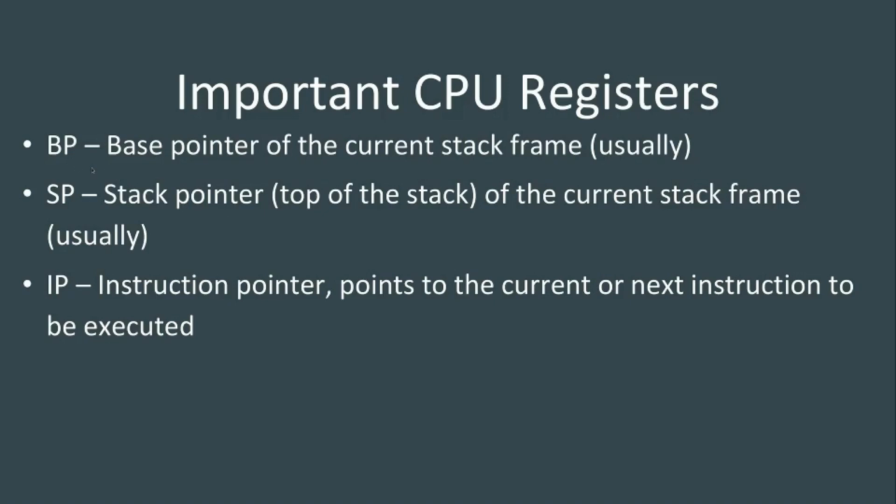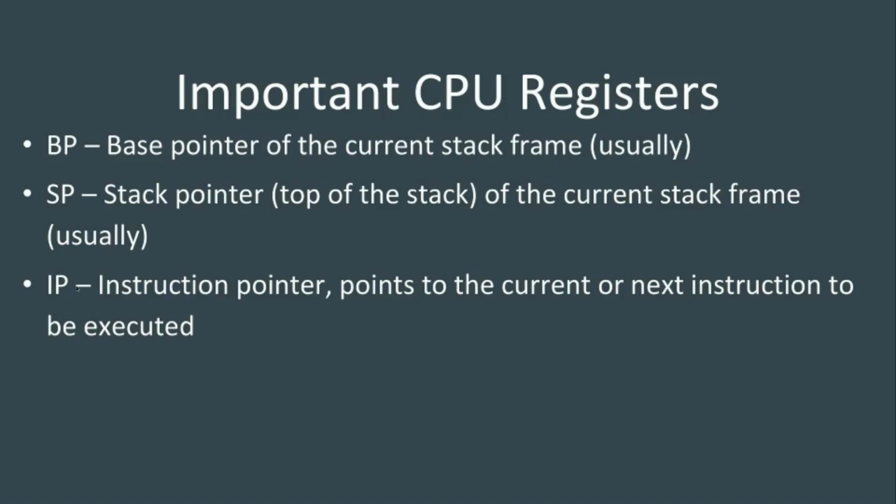So, a couple of important CPU registers for organizing all of this content. We have BP that points to the bottom of the current stack frame, typically. That's usually what's held in the BP register. So it doesn't always point to the bottom of the entire process stack, but the bottom of the current stack frame that you're executing in. SP typically points to the top of the current stack frame. And another register I referenced there was IP, or the instruction pointer, sometimes called the program counter. This holds the address of the next instruction to be executed.